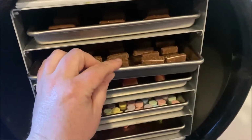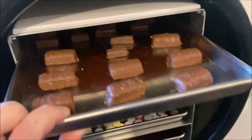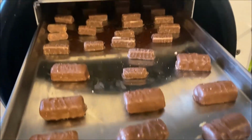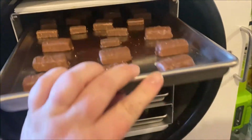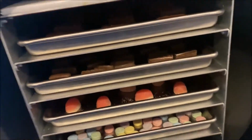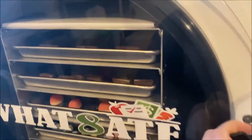So we really wanted to try the minis. I think they're going to be amazing. Then this top one, the first bit are mini Twix bars, and then we got more Charleston Chews. So that's our little assortment for a fun trial run of some candy.